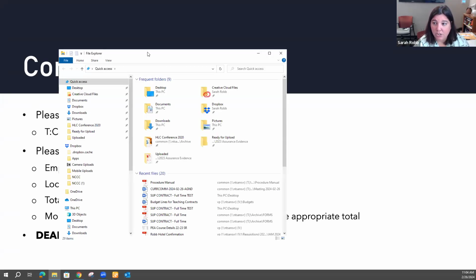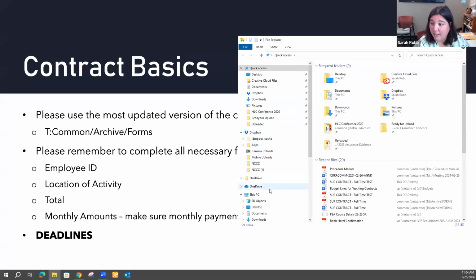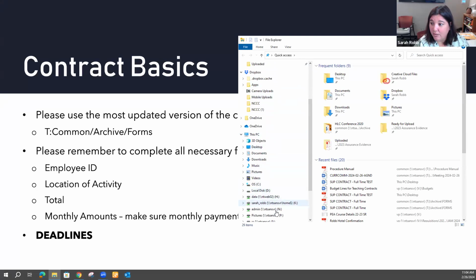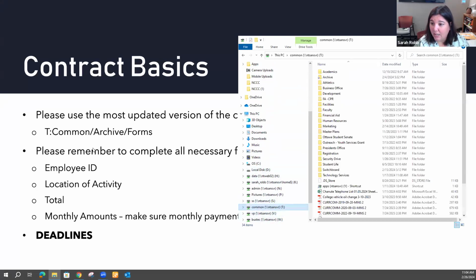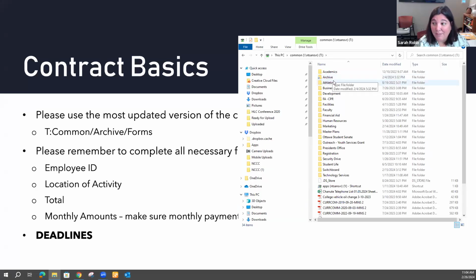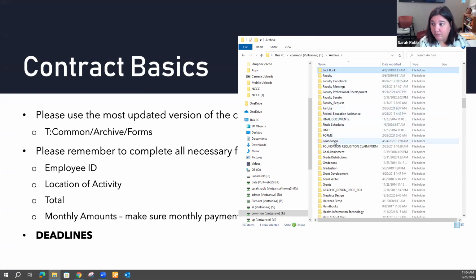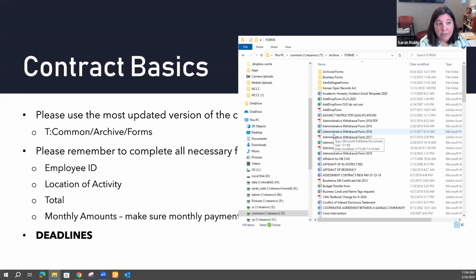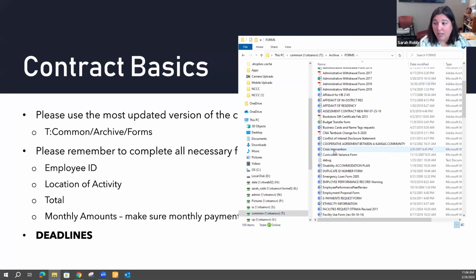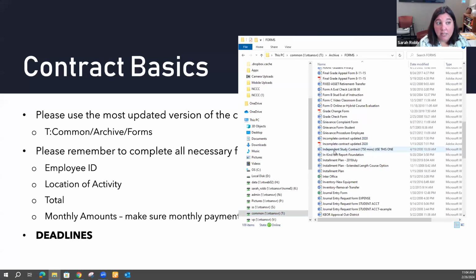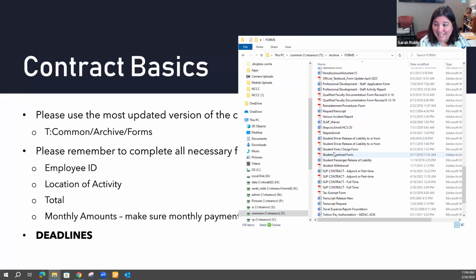Right now, I'm going to show you. Can you see the little pop-up on my screen when it pops up? Good. I'm going to go to T-Common. On T-Common, if you go into the archive, I know that's not the greatest place, but I haven't moved them because I fear that if I move them, no one will know where they are. So in T-Common archive, if you go down to the forms folder, which is here, the most current that I'm aware of, supplemental contracts are located here, and they are called subcontracts. If you go down to the S's, I have 4 different contracts for you to review.